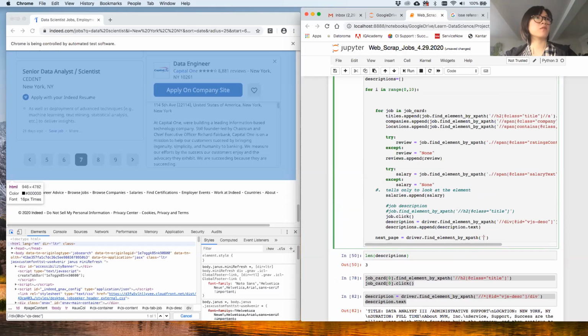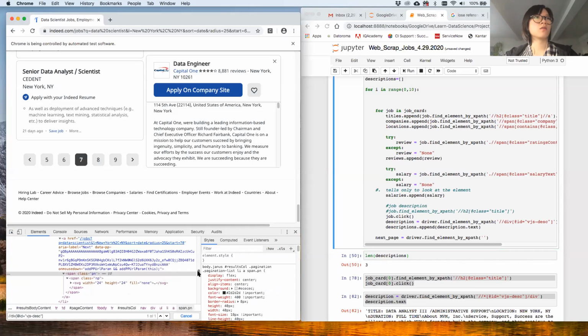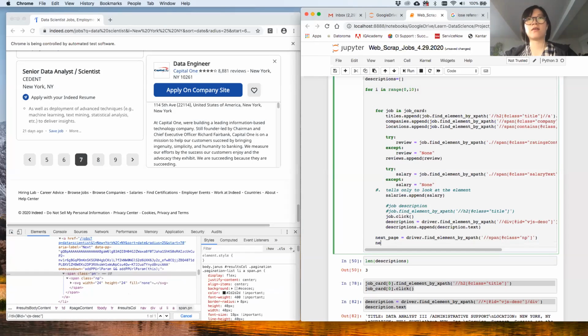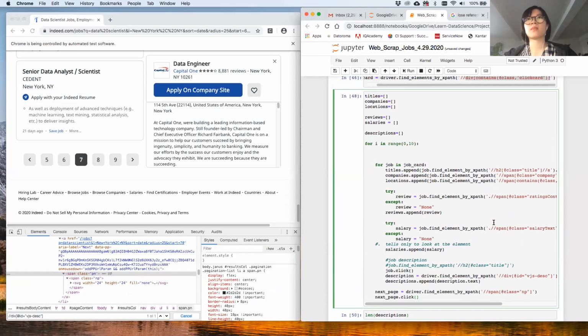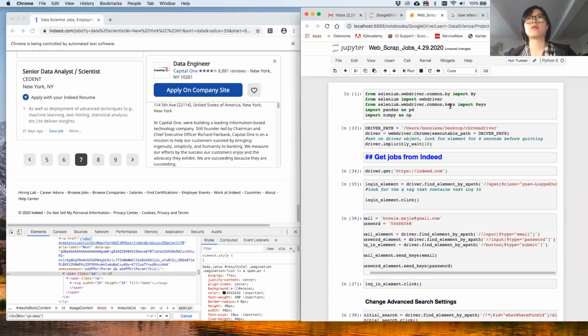So you can just do plus equals next page, and then next page click, right? Yep. That should work. Let me try next page and get this.